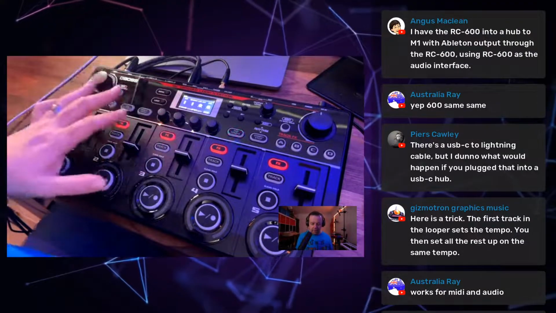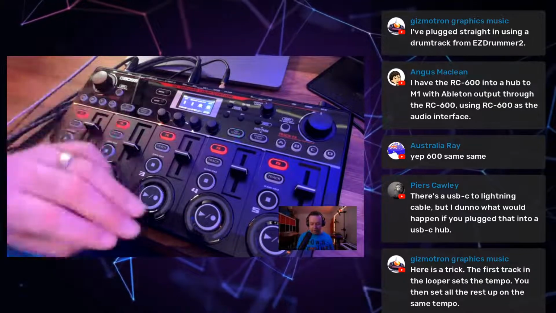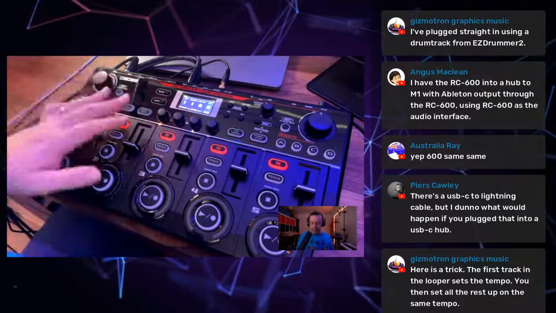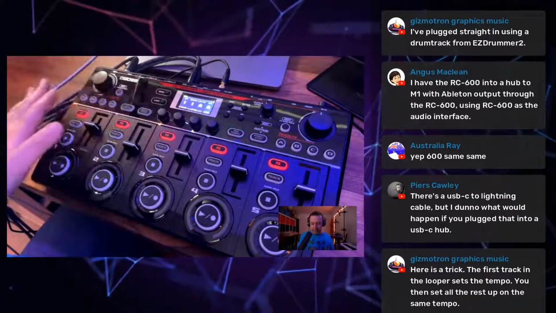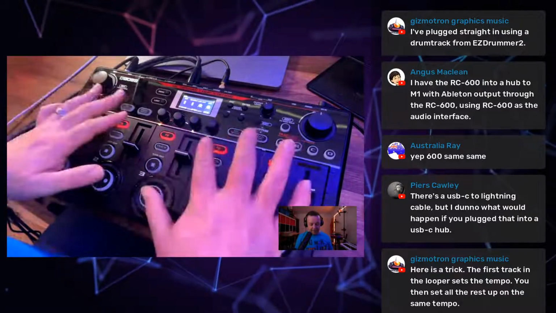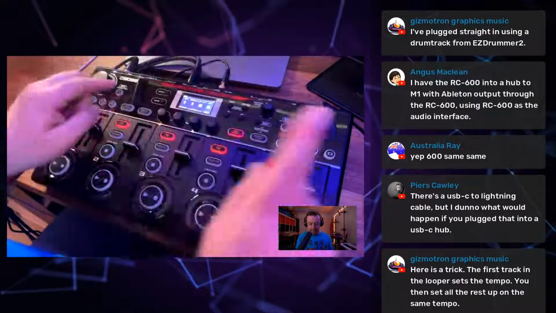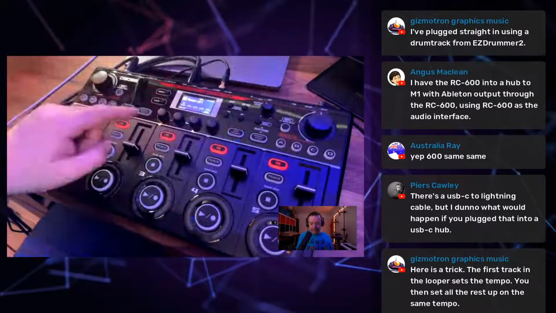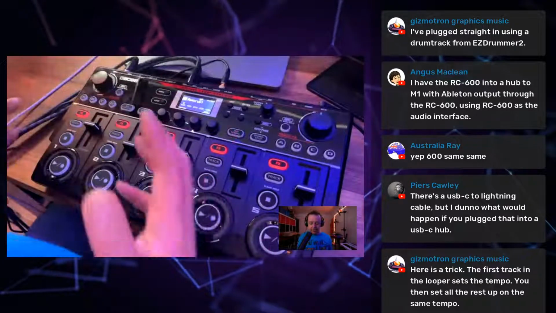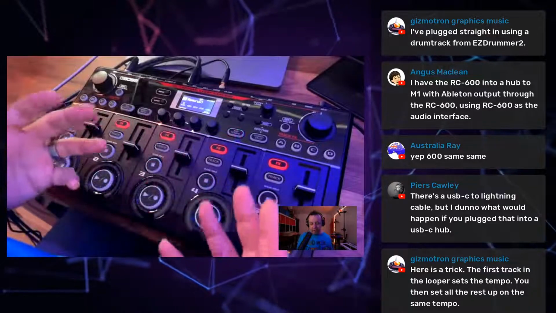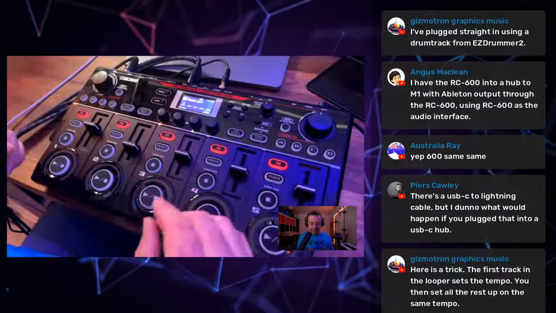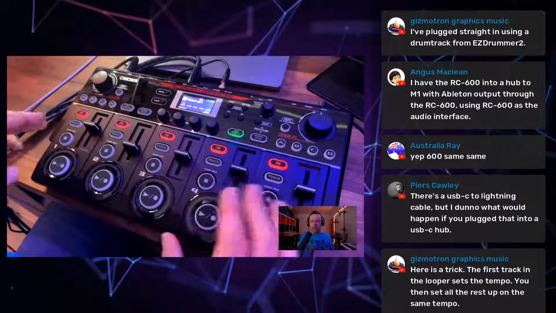So you can use it as a USB hub if you want to. You can use it as a USB audio interface. So you don't need to plug this into an interface like I've done today. I've just done that for quickness. I've not set this up correctly in the way I want it to because the USB sound needs to be the same and so on. But yes, these two loopers, the 600 and the 505, have those great tricks up their sleeve about basically being an 8-in, 8-out USB audio interface.